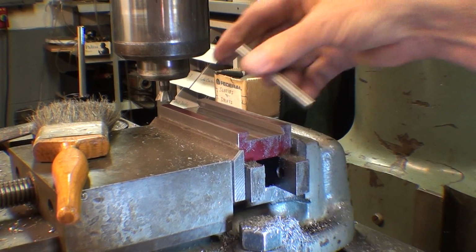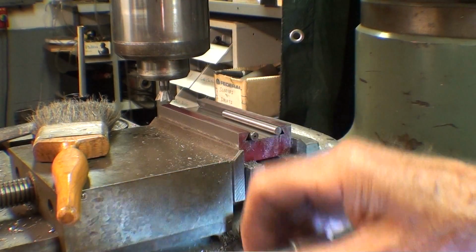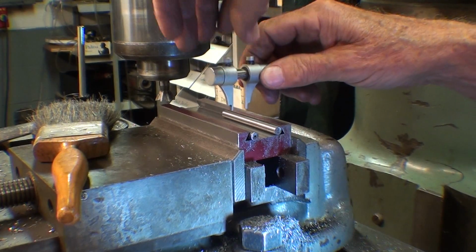So now this is cleaned. There's my rods. I'm switching to the, what is this, a Mitutoyo? Yeah, Mitutoyo.